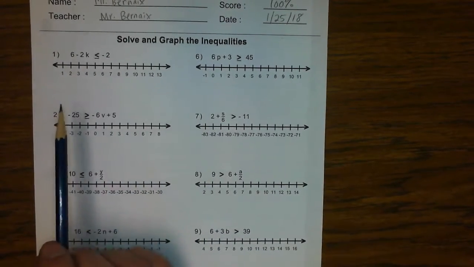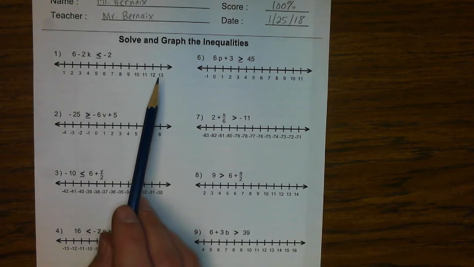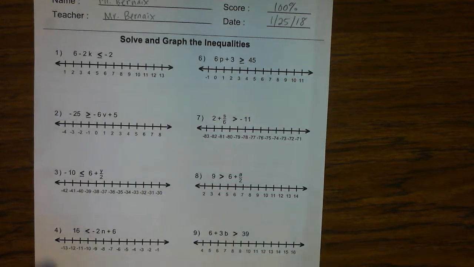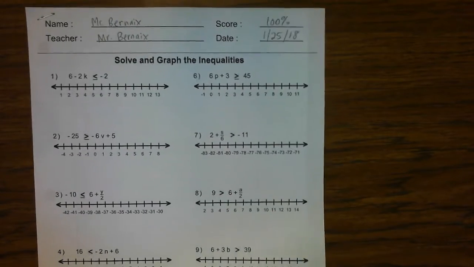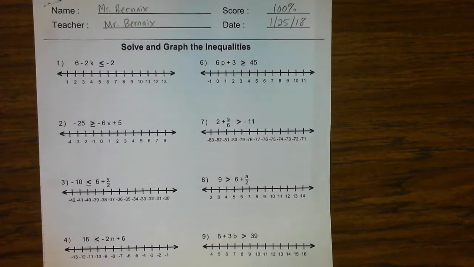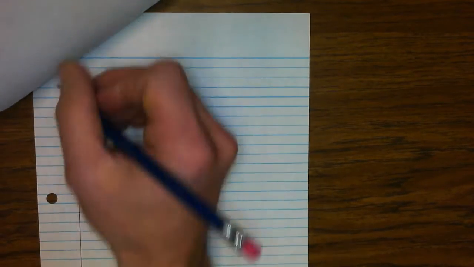I'd like for you to use the graph on here, the line graph, to show your work after you solve it. But I would like for you to solve on a separate sheet of paper. So I've attached a separate sheet of paper here, and I'd like you to do so as well. So I want you to do your work on the other side.